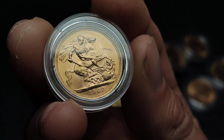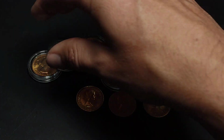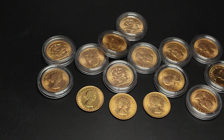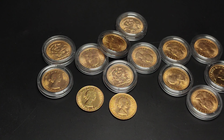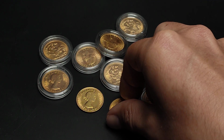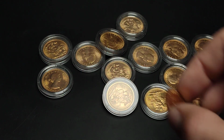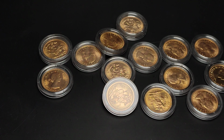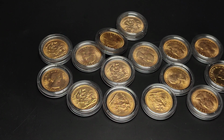So these 3 new ones won't help me on my sovereign date run to try and get all the dates from the modern years. But they're sovereigns, and they are going to weigh 7.32 grams of fine gold out of their 7.98 grams of total weight. So I have a couple of tubes which I'm working on filling, and yeah, just accumulating bullion sovereigns really. So as you see this video, there's probably about 110, I guess, but yeah, we're closer to 130 now in terms of bullion sovereigns, and I have been buying quite a few 1 ounces recently, so depending on which order I released the video, you might have seen the Tudor Beasts already in the Yale in gold.